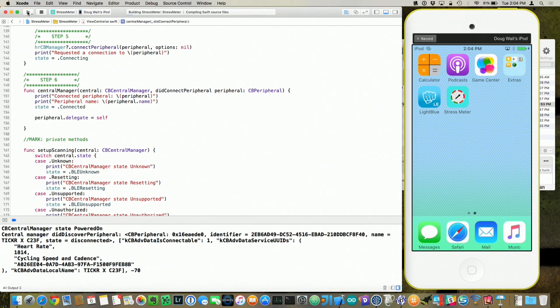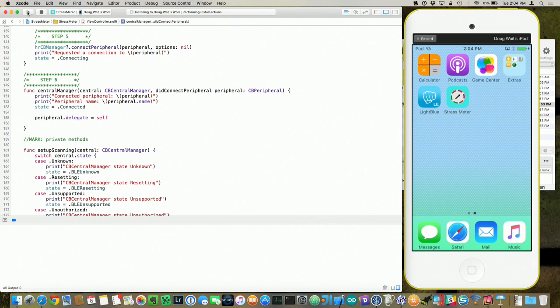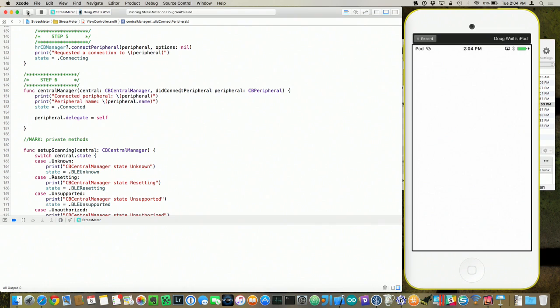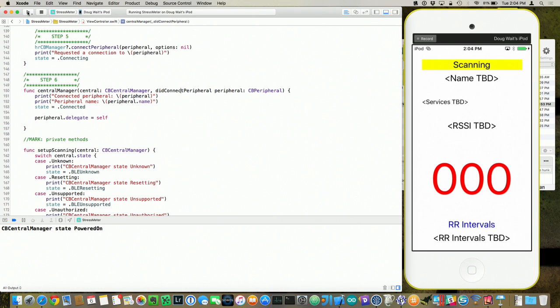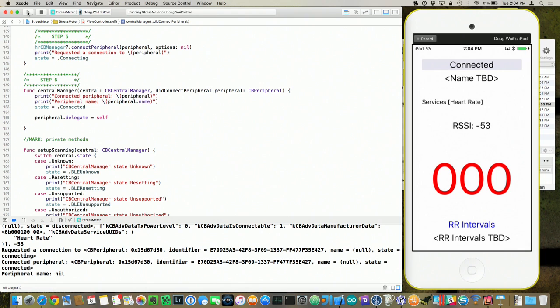Let's go ahead and run this. Scanning again, it's not getting anything, which probably means the device is pretty aggressive about going to sleep to save battery life. Let's see if we can get it. I appear to be dead on stage. All right, just to keep it moving, I'll connect to this one. All right, this is connecting. It's a little trick: if you've got these heart rate monitors, you can rub the two contacts, and it'll wake it up, and you can connect it.